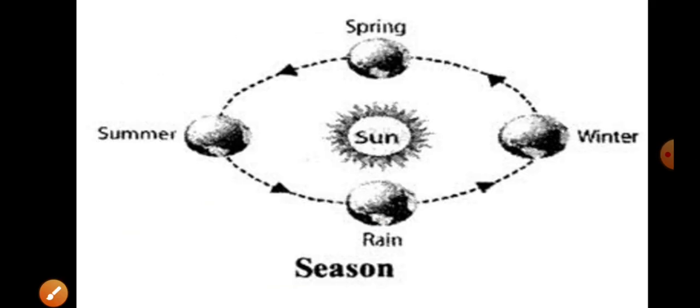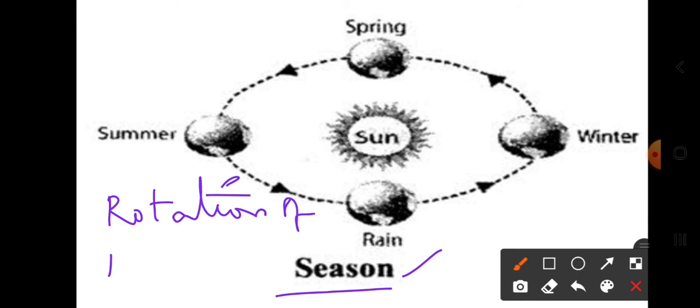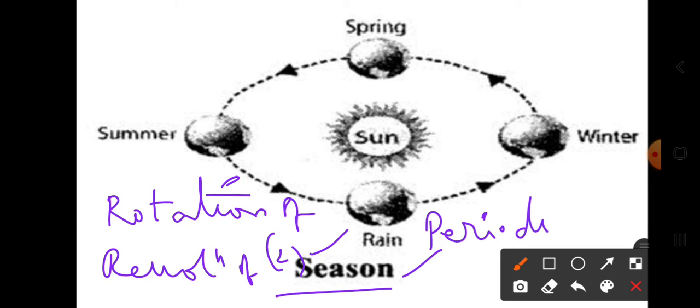Okay, same here, one more example of periodic change is the formation of seasons. So when you know the formation of seasons, you even know that rotation of earth and even revolution of earth is also one of the periodic changes, because both take a specific time period. So rotation, revolution of the earth, season formation, all these are periodic changes which always maintain a uniform time gap between them.